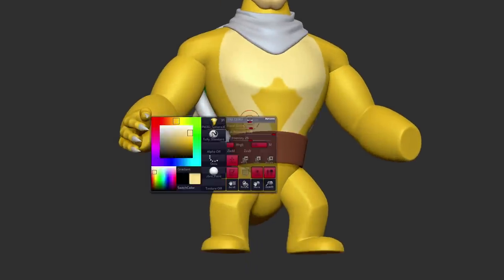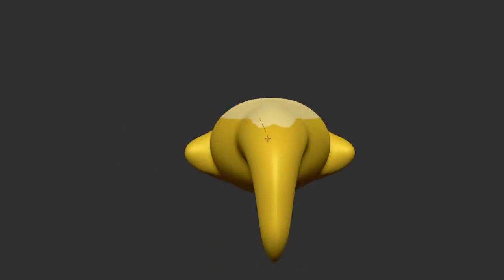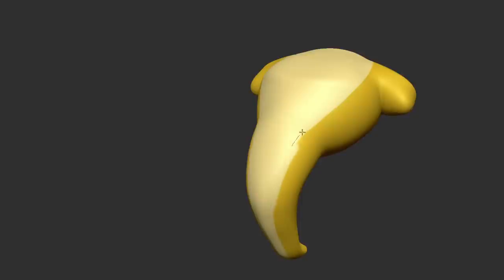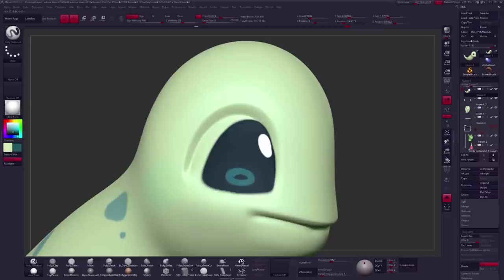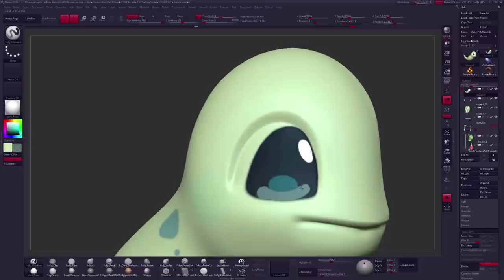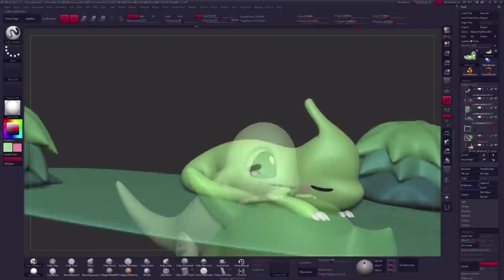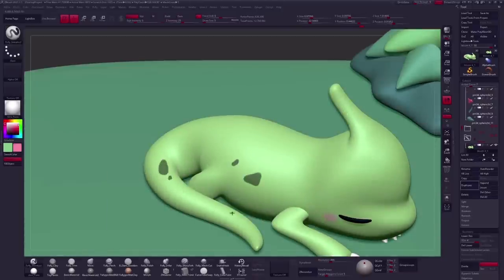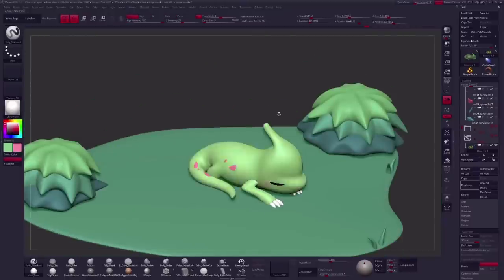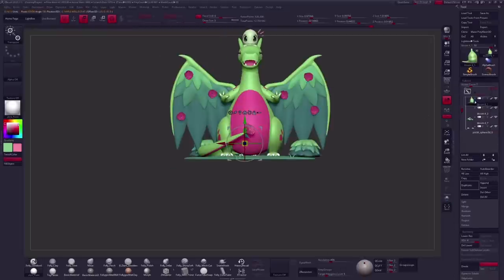I'm currently painting the belly of the character to get that distinct color separation for the front. I use this paint later to gauge the proportions for the width of my character and make some large changes around that area. You do have to be careful with paint, however, as it can make it difficult to see how messy your surface becomes as you continue sculpting. In digital we can paint and sculpt at the same time, but just keep in mind it's nice to toggle that off from time to time so that you can see everything without the color distracting you from what's important — and that is form.